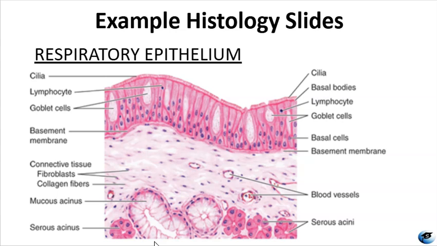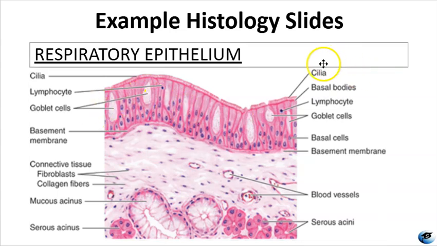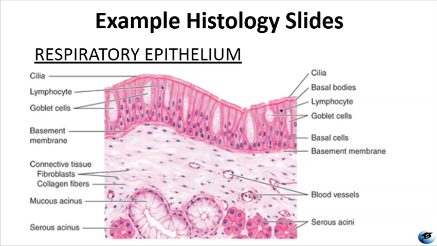And this tissue is pseudostratified ciliated columnar epithelium with goblet cells. So here you can see the goblet cells here. You also have the cilia up here on the top, followed by the basal bodies. These little purple guys are lymphocytes, okay? Then your basement membrane goes underneath all of that with the goblet cells. You can see some blood vessels, and you can tell by how those vessels are shaped. You should be able to tell if they are arteries or veins.